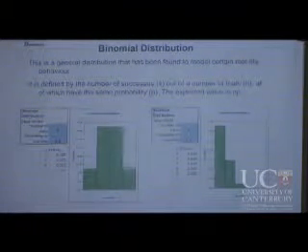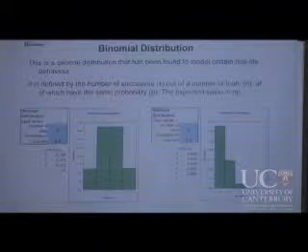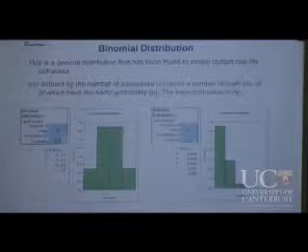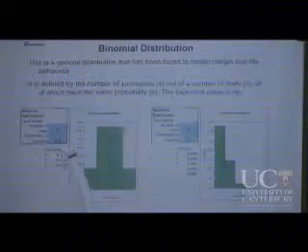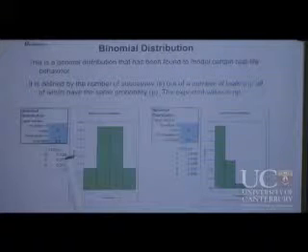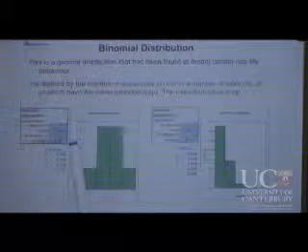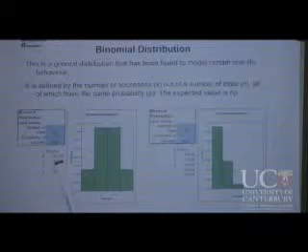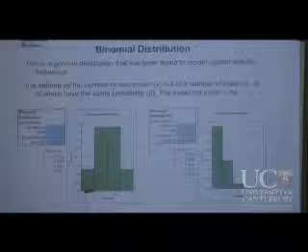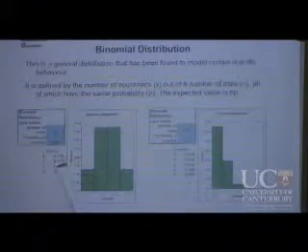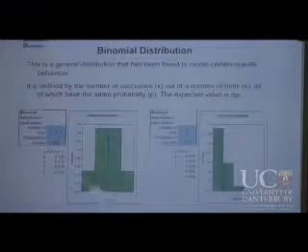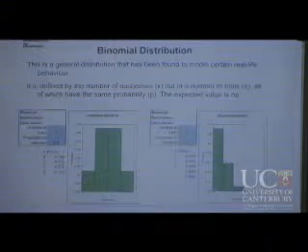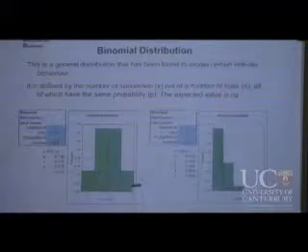Or another example might be, say you think that there's a 50% probability of having a boy or a girl when you have a baby, and you have a family of 3 children. What's the probability, you plan, I'm going to have 3 children, what's the probability that I have, we'll call a success a girl, just for the sake of it. Probability that we have no girls is 0 girls, so there's a 1/8 chance that you have all boys. And then there's a 0.375 chance that you have 1 girl and 2 boys, and you've got the same chance of 2 girls and 1 boy, the other way around. And then you've got a 0.125 chance of 3 girls.